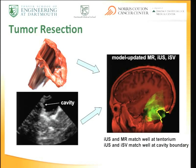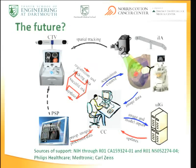So I'm faster than I usually am. Here's my last slide. One of the things that we are fortunate to be working on is actually with Medtronic now. We have one of these academic industrial partnerships that the NCI has been fond of. And what we'd like to do is build the two-way connectivity with the stealth station so that we could produce these image updates and feed them into the guidance visualization that the surgeon is used to looking at. So we want this bidirectional stealth link. Those of you who are familiar with the Medtronic platform know that the stealth link allows you to pull stuff out of the stealth station but not put anything back.